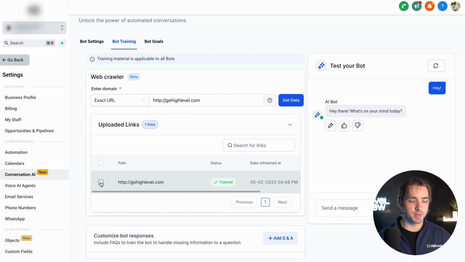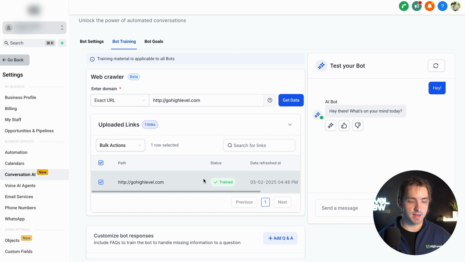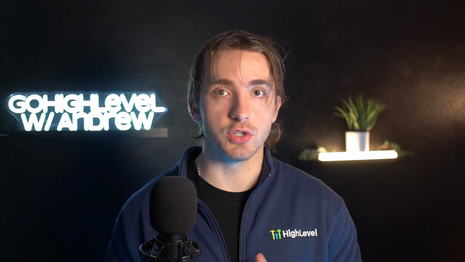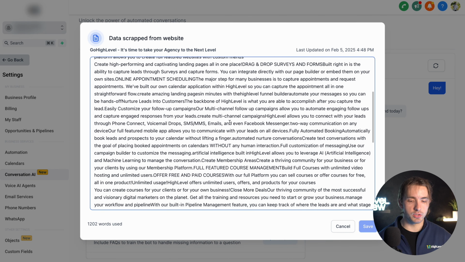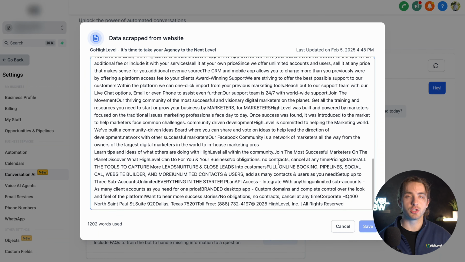And then what we can do is we can select this, and with our bulk actions, we can either delete or refresh these links. We can also do this from the right-hand side if we scroll on our links themselves. And we can also click this page icon, which will allow us to view the text that came from the URL that we just gave it, which is really cool. This will give us all of the data that was just scraped from the page, and we can take this data and modify it, look it over, and make sure that it is good to go.